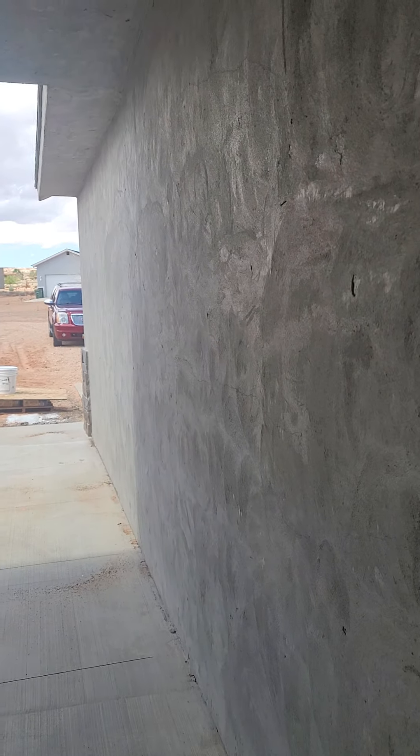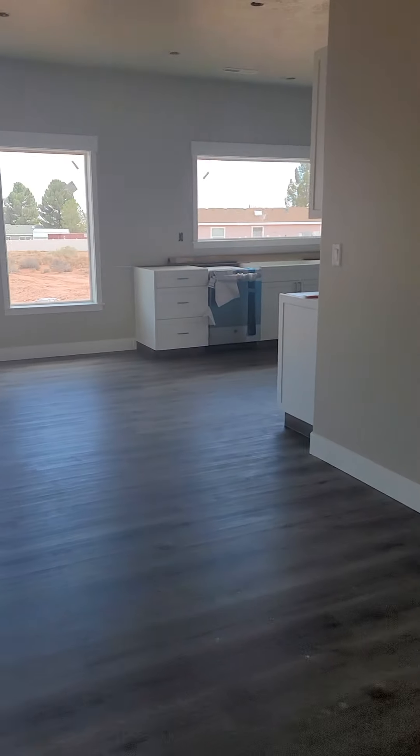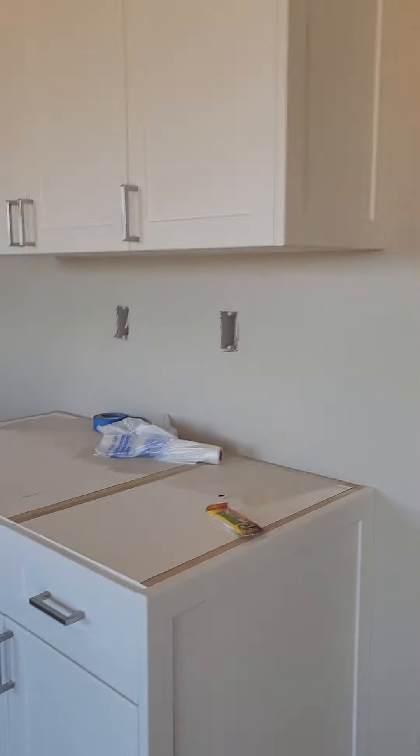Hi guys, I'm standing at the front. Not a whole bunch of change this week. We have a crew coming in this weekend that are going to do the countertops, and I heard that the stucco guy may be coming over this weekend as well. So still waiting on the cam lights. Everything is in place here. Sure is beautiful.